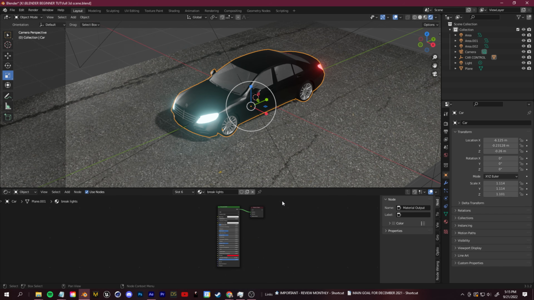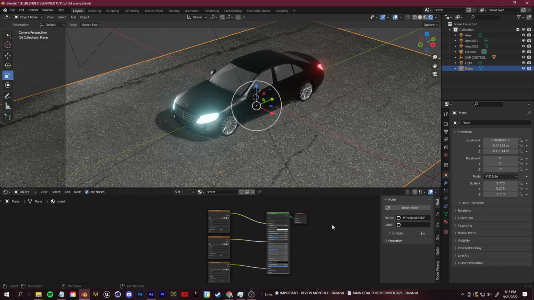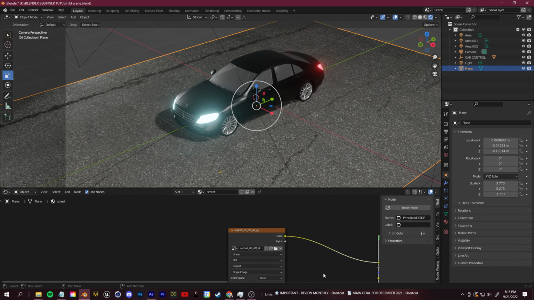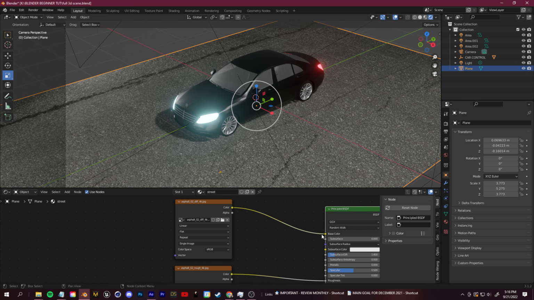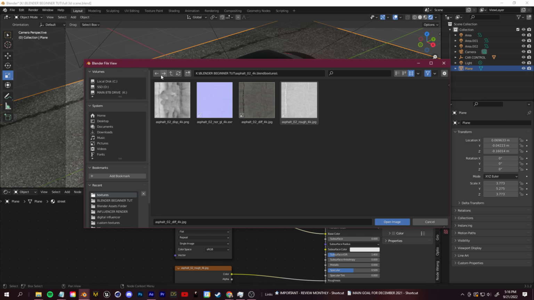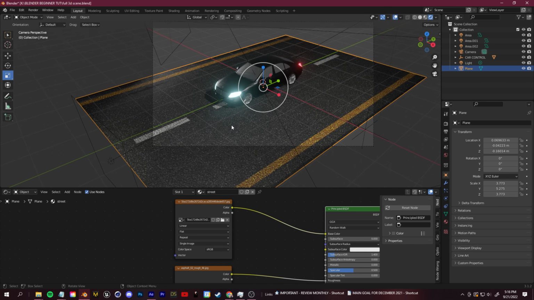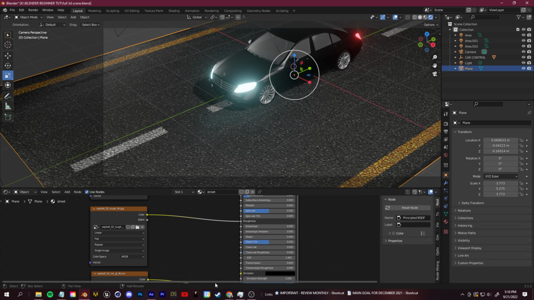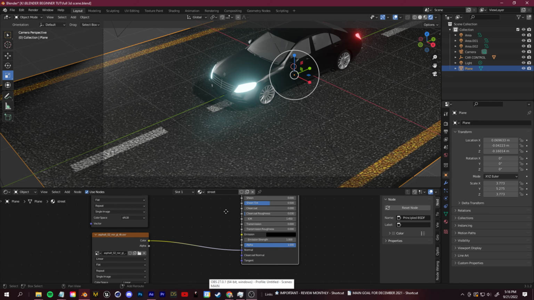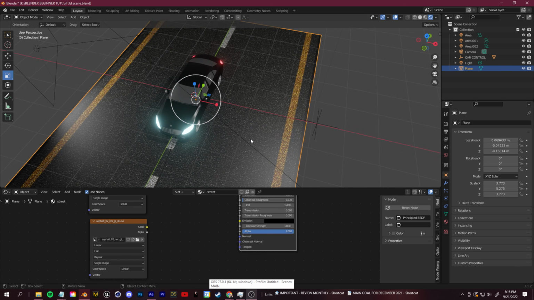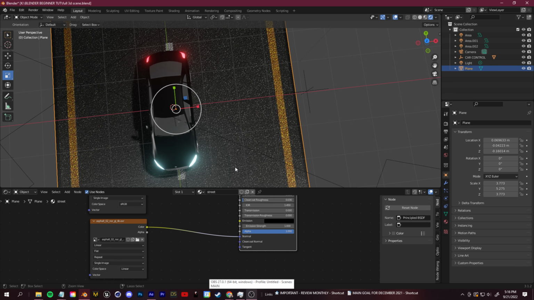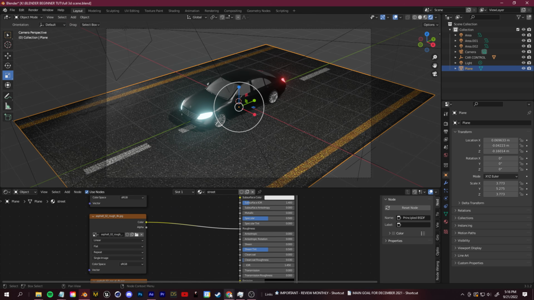Now keep in mind here, you can mix and match these maps. So for example, I can go to our diffuse image here that's plugged into our base color, and say I want to go back and use that custom one that we saved from Google. So this one here. Now what we're getting is a different diffuse, but we still have the same normal and roughness. So again, if I was to remove that, you're not gonna have the same sort of reflections from the lighting.